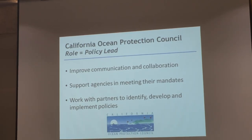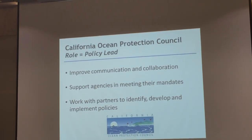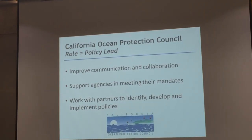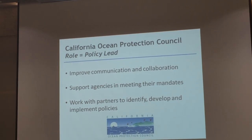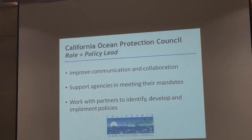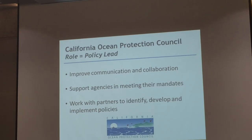The Ocean Protection Council was created in 2004 through the California Ocean Protection Act. Their core responsibility within marine protected areas is providing policy oversight, recognizing that MPA management transcends geographic and political boundaries and sectors. They're very keen on improving communication across agencies and with the public, coordinating and collaborating efforts. In addition, the OPC science advisory team weighs in on issues beyond marine protected areas — discussing pollution, acidification, hypoxia, and marine debris. That group reports directly to the state legislature with management recommendations and policy guidance.